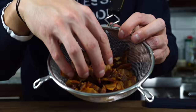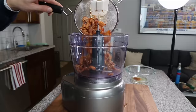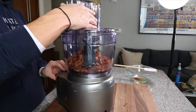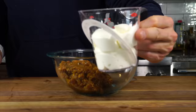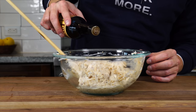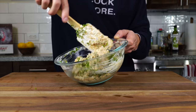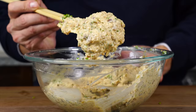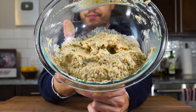Take the caramelized onions and crispy bacon and add those to a food processor with all the fat the onions were cooking in. Pulse until you create a chunky paste that still maintains some texture from the bacon. Get that into a bowl, then add three-quarters of a cup of sour cream, a quarter cup of mayo (or all sour cream if you prefer), a capful of white vinegar, two dashes of Worcestershire sauce, about a half teaspoon each of onion powder and garlic powder, and the diced chives. Mix it all up and give it a taste — it should be salty from the bacon but you might need a little salt. Let those flavors sit for a bit in the refrigerator.